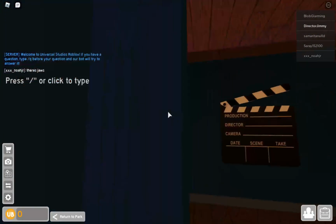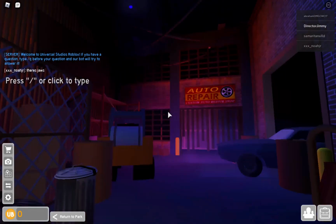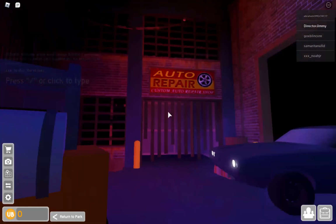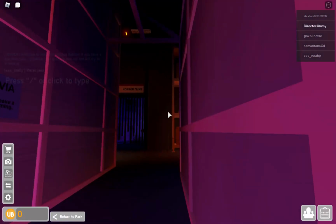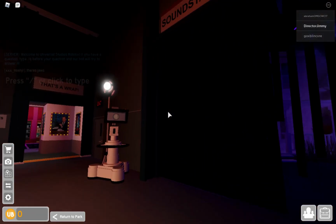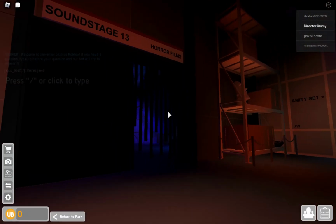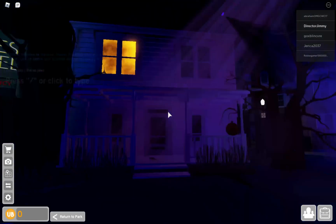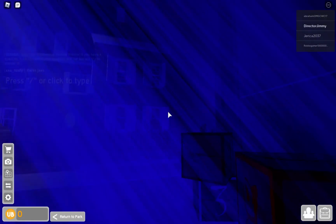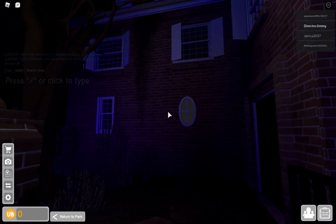And they have this one cool thing that when you walk in here is worth checking out. It's like a quick little sound stagey area. This one obviously dedicated to Fast and the Furious. Walking in here, we got like Back to the Future. That's pretty cool. And then obviously here we got some scary stuff. Exorcist, Bates Motel. This facade right here of Exorcist is really nice.